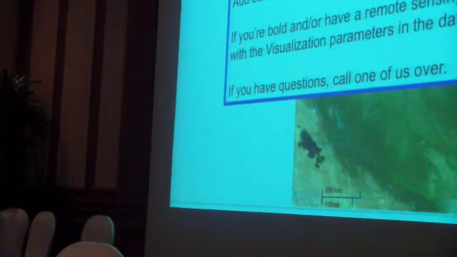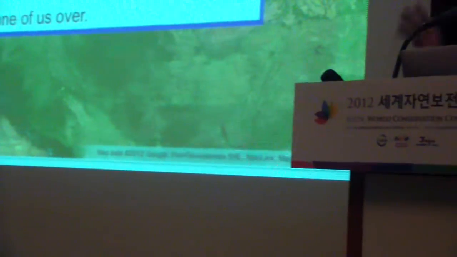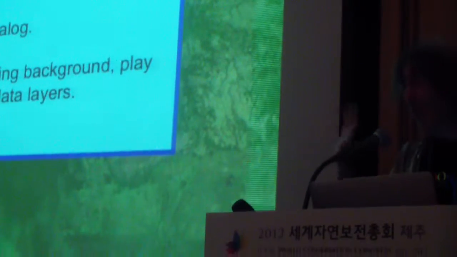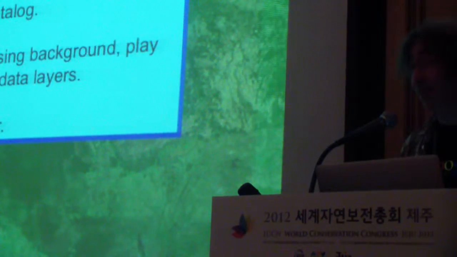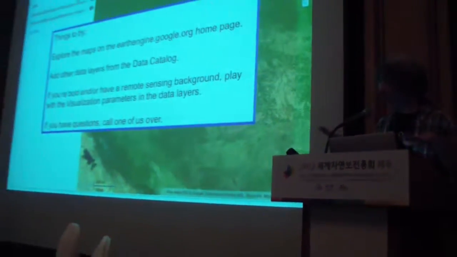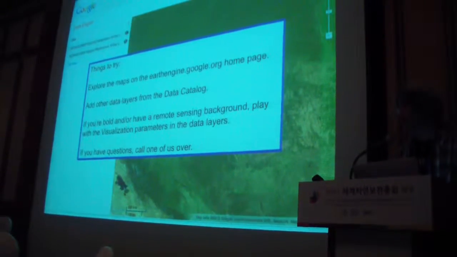Oh, and I should have mentioned, anything that's in the data catalog, you can use as input. So you don't just have to use that percentile composite thing. You can use any of the data. So you can put MODIS data in, you can put the elevation data in, we have atmospheric data that you can put in. So it's built to take in any of the data sets that we've ingested and do the learning using those.